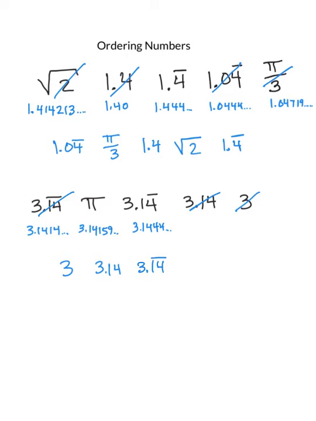Okay, let's go back down to the last two. We have 3.14159, which keeps on repeating. Then we have 3.144. Which one is next? Well, the next one is going to be pi, and then the last one is going to be 3.14 repeated. Okay, so these are going to be our answers. Again, we write the numbers how they originally were, so we put them in decimal form, but then we write them how they originally are.